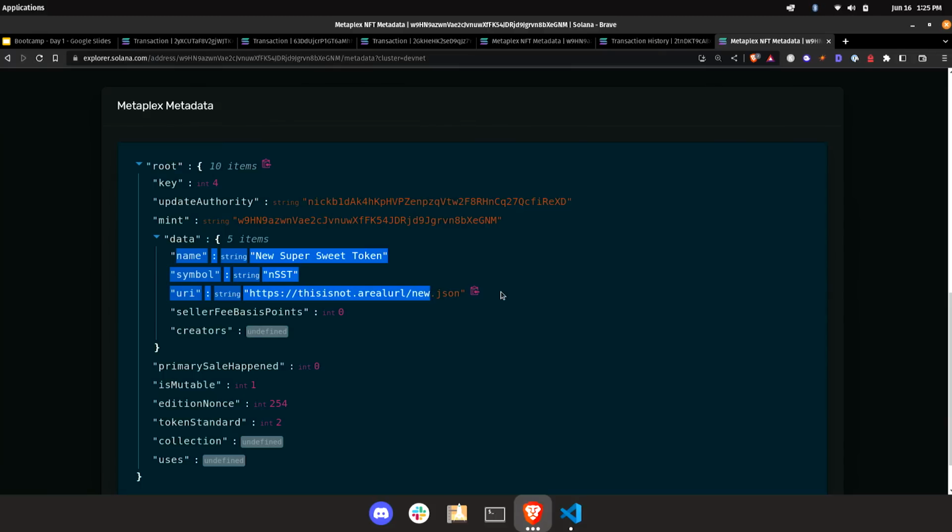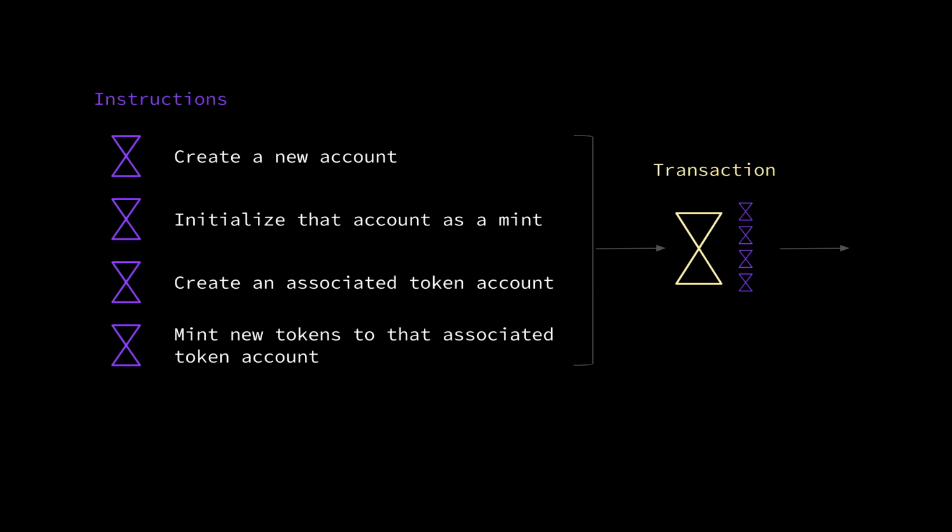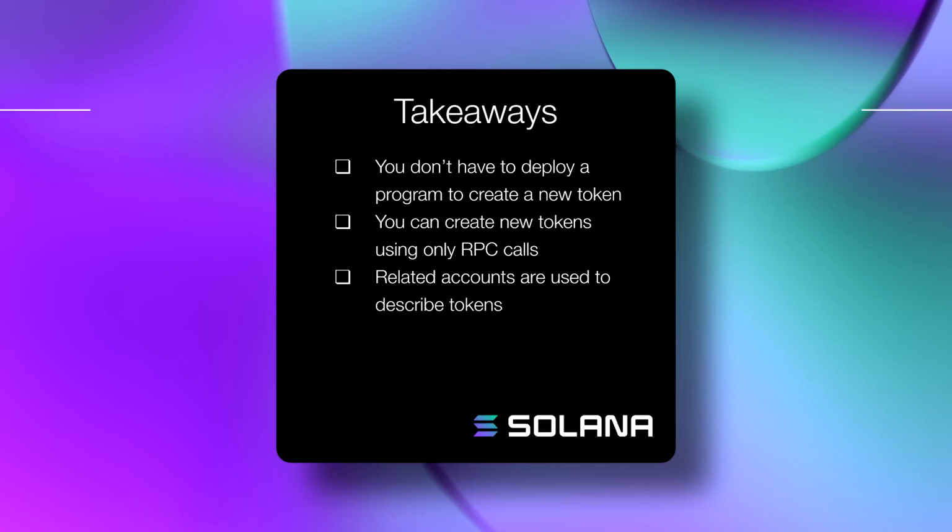But we updated the metadata directly on chain. Really cool stuff. So now we can go back to our slideshow here, and you can see that we've now successfully completed all of these four bullet points here. And we did it as 2 different transactions. Well, really 3 different transactions for the demonstration. But you can do it all as one single transaction to create a complete new SPL token, allocate the space on chain for it, initialize that mint, create the associated token account, and mint tokens to that ATA.